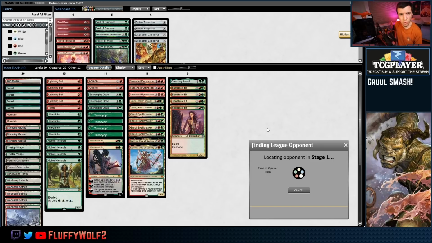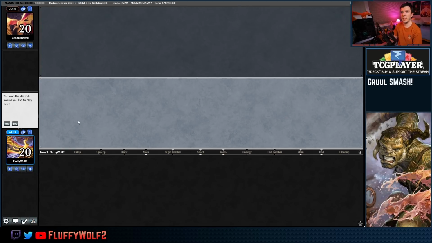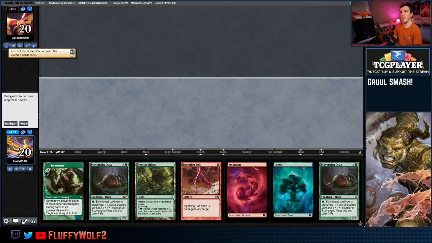Continuing to play Gruul Aggro in Modern. We found our opponent, let's go. Being on the play definitely helps this list. We'll see if we continue that trend. Yes, we do. Let's play first. That means the last 2 matches are going to be on the draw. All right, what's this opener look like?